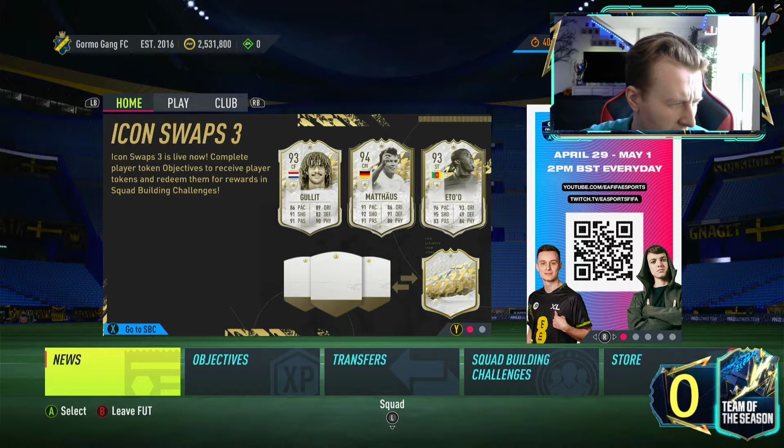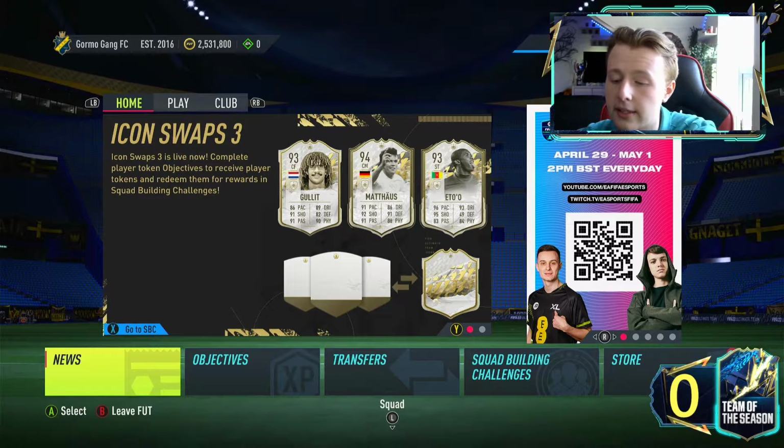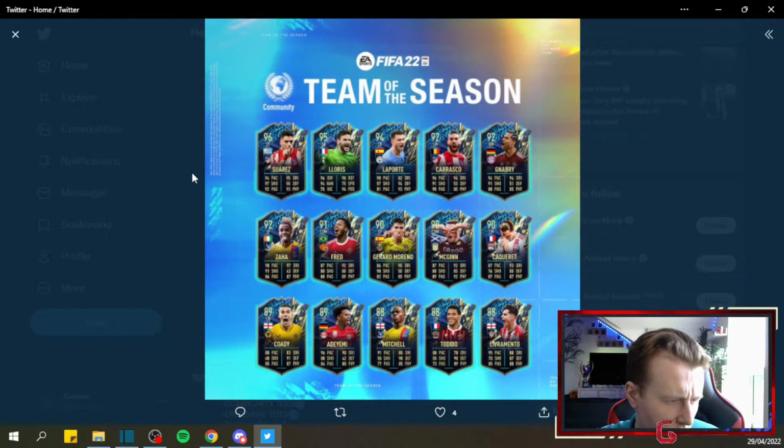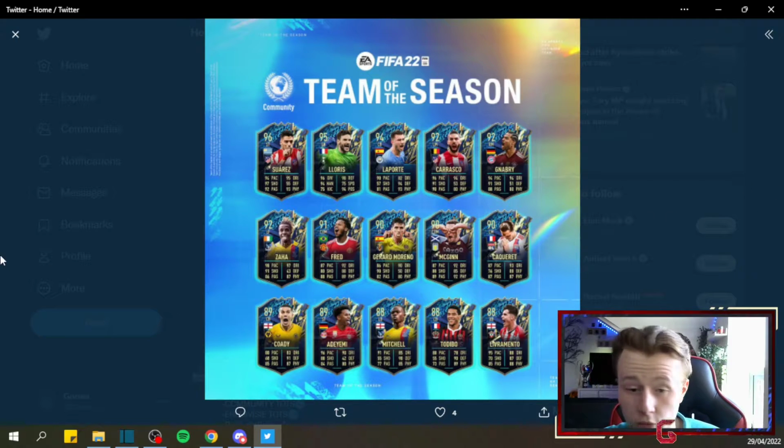So here we go. Team of the Season in terms of the community is going to be Suarez, Lloris, Laporte, Carrasco, Gnabry, Saha, Fred, Gerard Moreno, McGinn, Carqueta, Connor Cody would be a fun card to get. Adeyemi, Mitchell, Todibo, and then we've also got Livermento. So some really nice cards there. Obviously, we're not going to go through all of them. We might go through them more tomorrow.